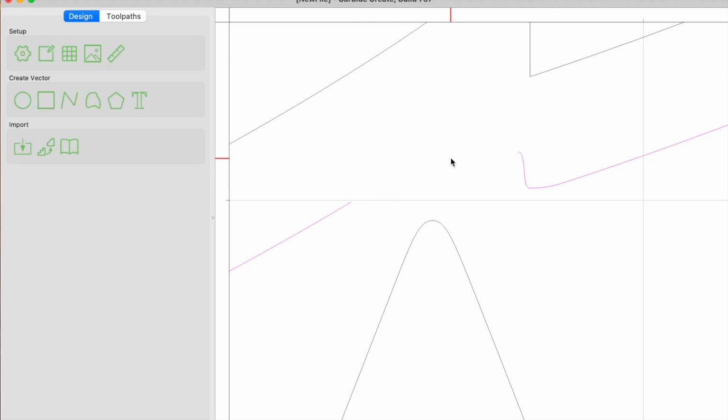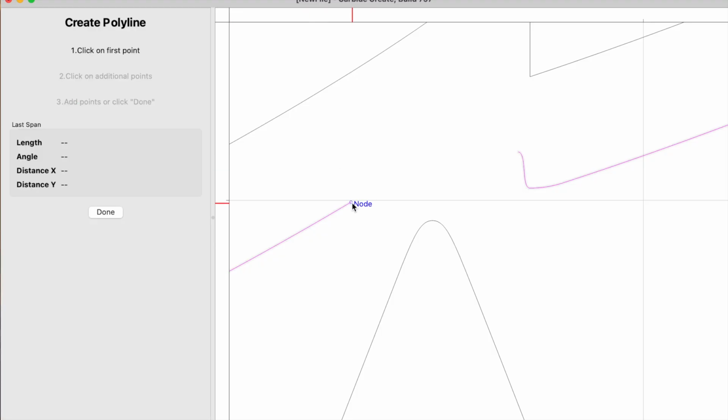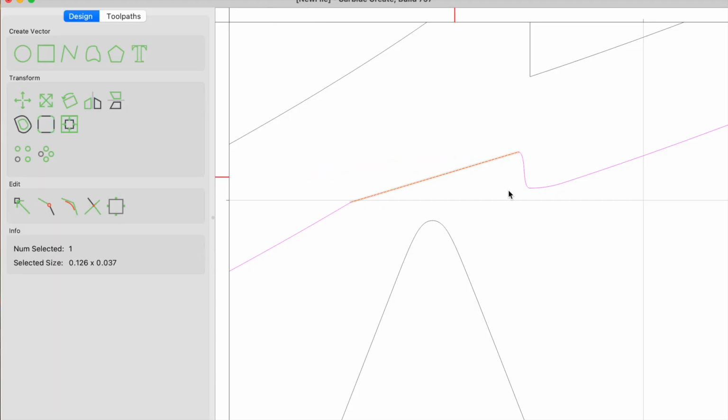Okay, so how do I close this gap? It's very simple. I'm going to come over to this Create Vector section and click on Create Polyline. I'm going to hover over this node, left click once, and extend it out over to this other node, click on this one, and that's it. When you move over, you want to come over to this done. It's going to extend this line here. Don't worry about it. As long as you don't click on the screen, you should be good. Then click done, and you'll be left with the line that was actually created.